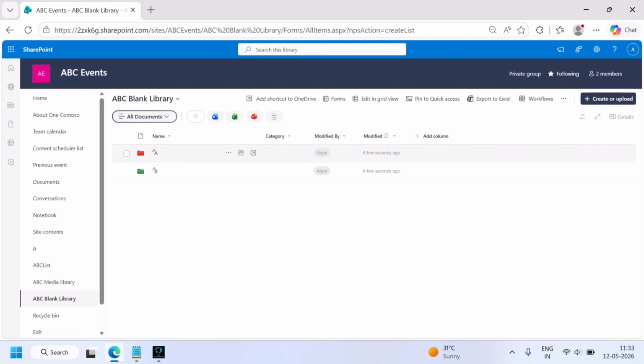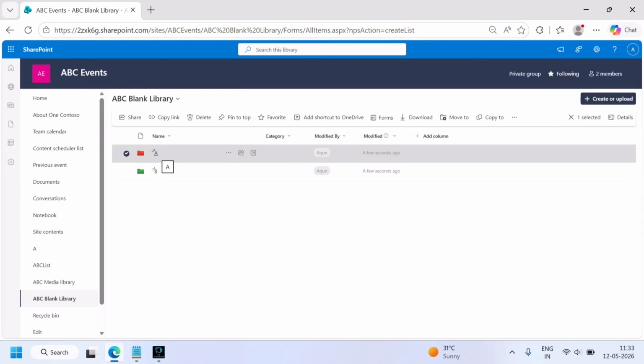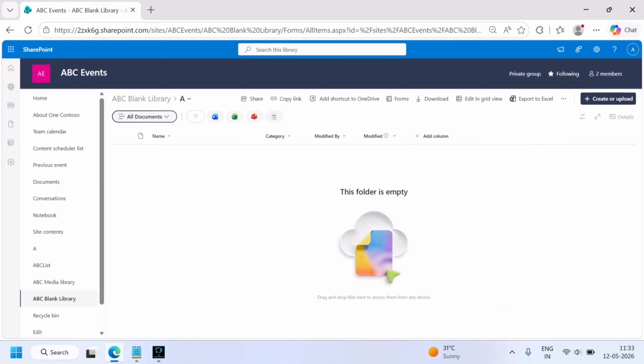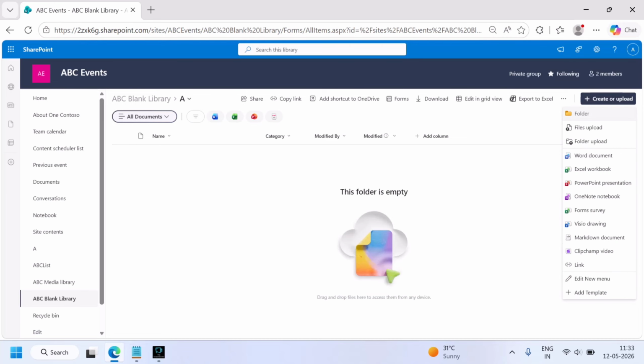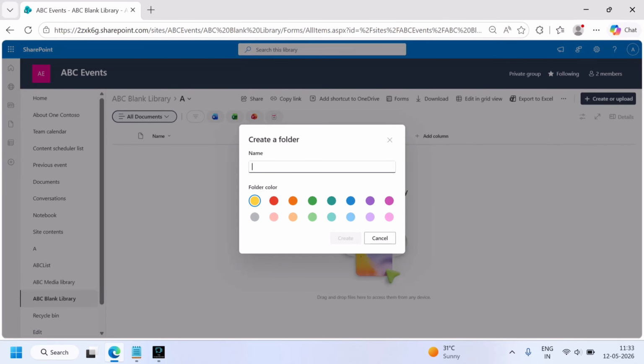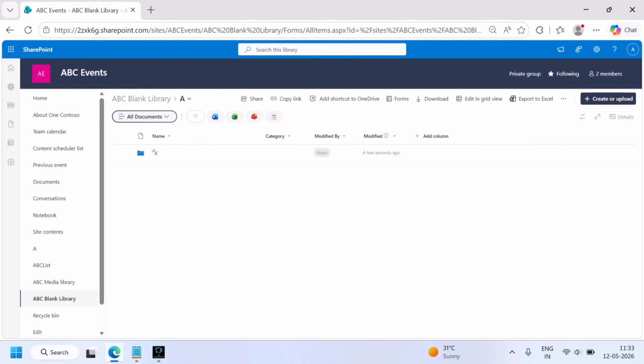And in each folder we can go and upload files. So now I'm going to be inside the folder. You can create a folder inside the folders. Let's say I want to create one more folder here, X, and I can give a different color. You see that? So now the X folder is inside A, which is inside the library.